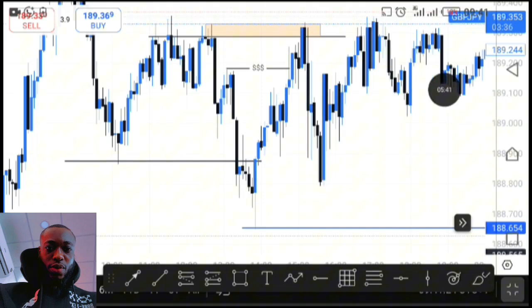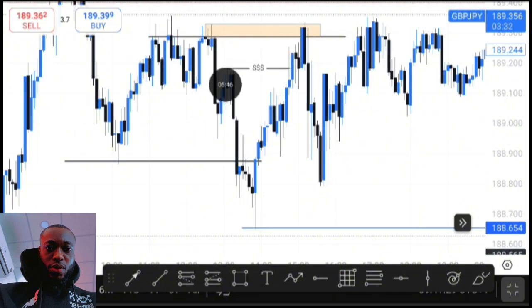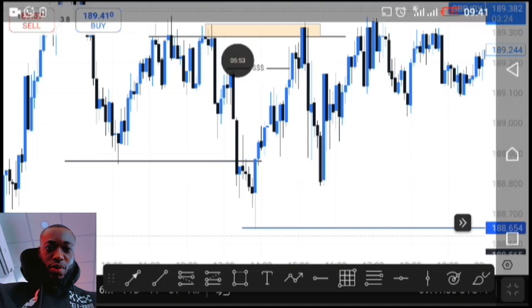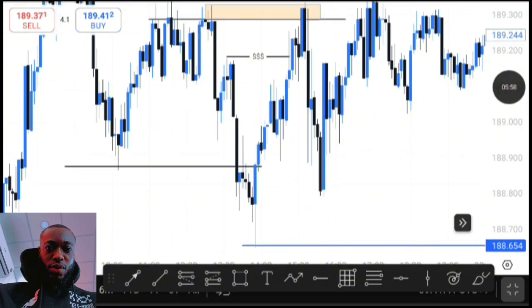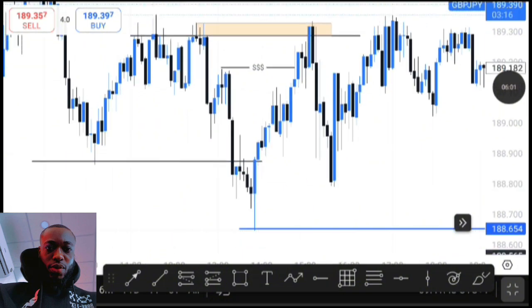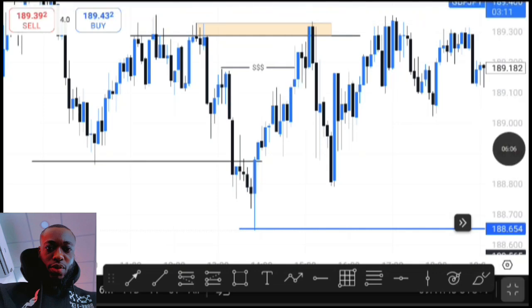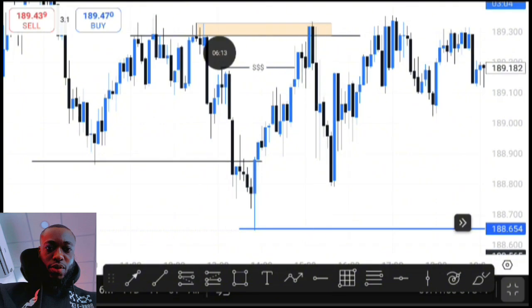So after I got this swing high liquidity below my zone, there's also another thing I have been preaching here, which is fair value gap. After seeing all this, I was like, okay, we are probably going to take a sell. Aside from that, I also saw this inducement. If you want to learn more, forget the terminology, I will break it down for you to understand. I saw this inducement, just this black to black and push down. When I saw this, I was like, okay, this price is going to sell.